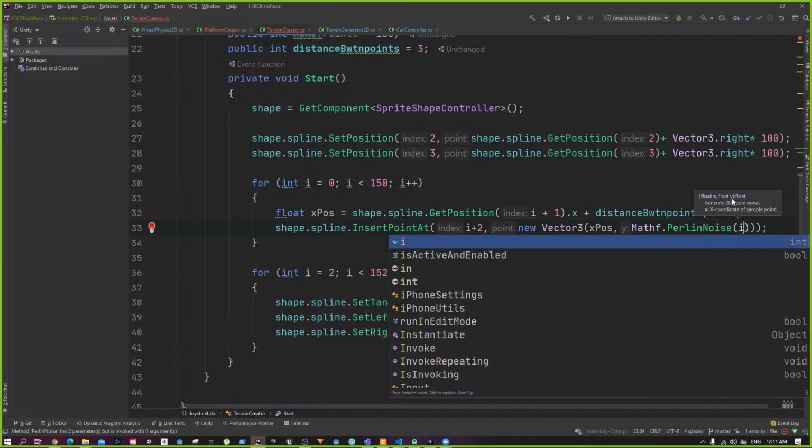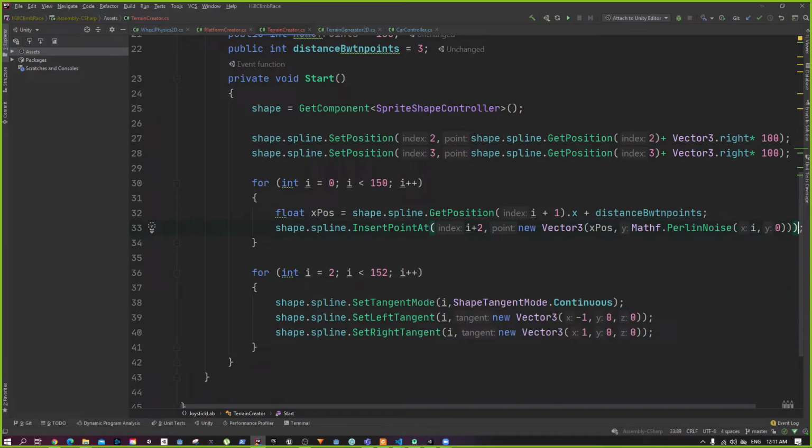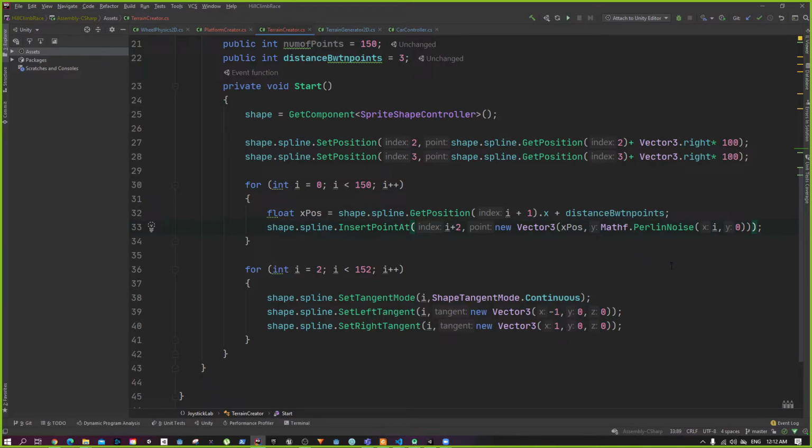Now the important part that we need to consider is that Perlin noise always gives you the same value when the input is a whole number. If I just put i, it is going to always give us the same number, right? Because when it generates the random numbers, it flattens all the values when they are whole numbers, 1, 2, 3, etc. So we need to make a fraction to make it work. All right, so to do that, I'm going to add a little bit of randomness in here. I'm going to multiply the random function.